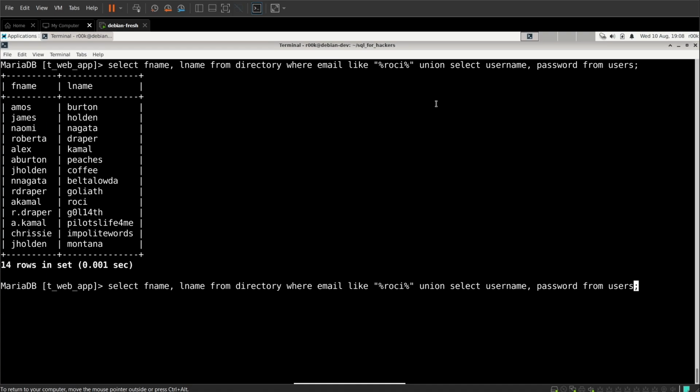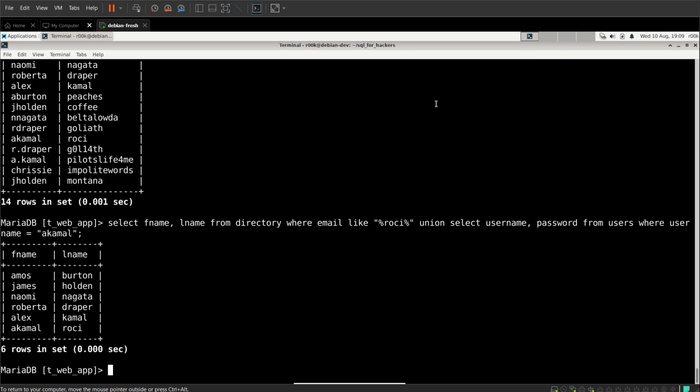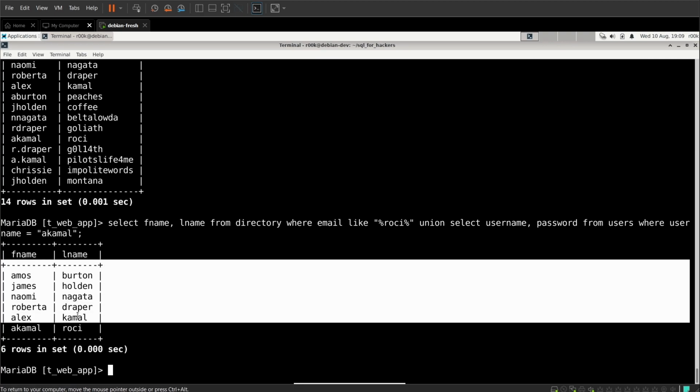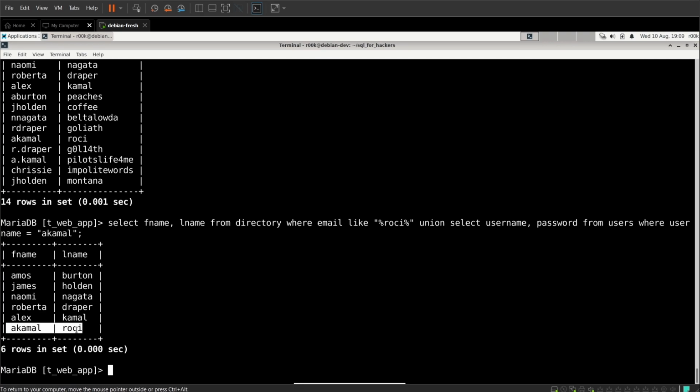And then the second union select can also have its own where statement, where username equals Kamal. And so here we got the list of fname, lname, and we only got the one username and password. Understanding the nuances of union select will go a long way in helping you perform better SQL injection attacks.